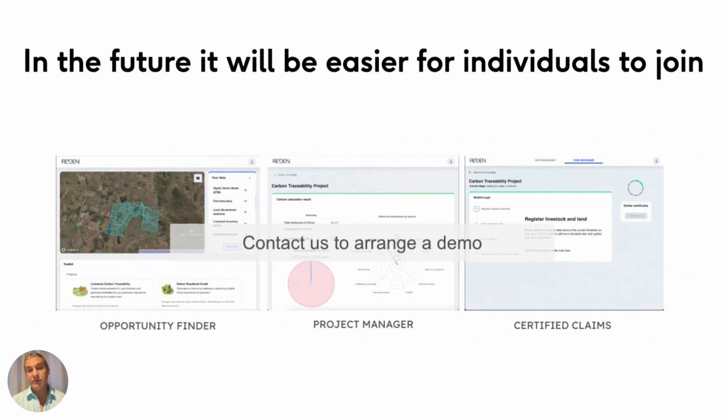So in the future, we won't just be taking farmers through the Landscape Impact Program. We will also allow individuals to join, and that will make all this process a lot easier. But we're not there now. And so the process for us as farmers in the Landscape Impact Program is to really go through our decision trees and understand our land management units and what gives us both an economic and an environmental profit within each particular land management unit.